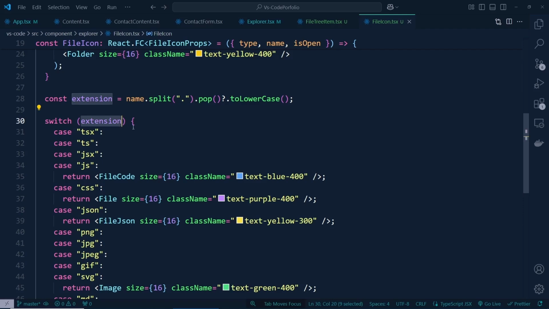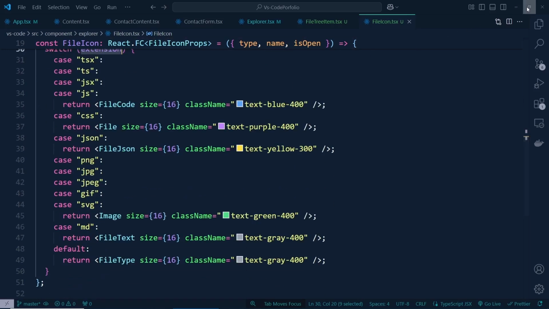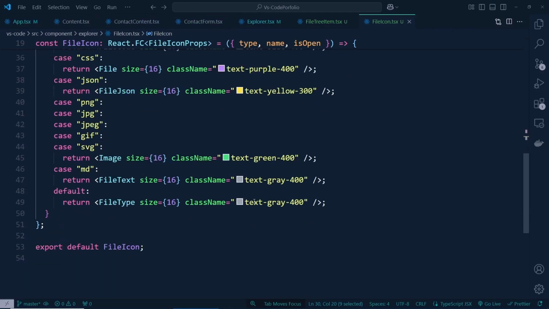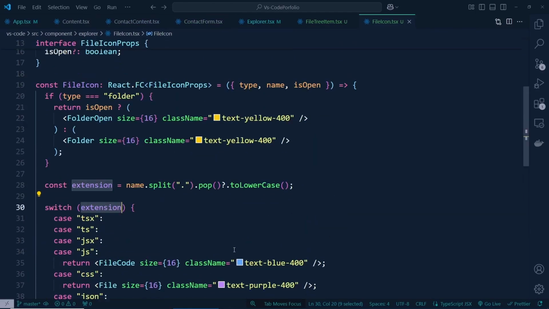That is why we are using the extension like a switch case. We are trying to give logic whether it is tsx, jsx, css, json or another file type. So according to the file type, we show different file icons. That is our logic, and we are doing it inside these icon files.